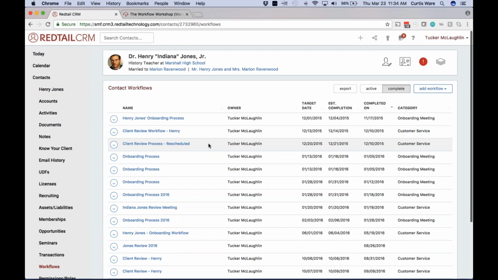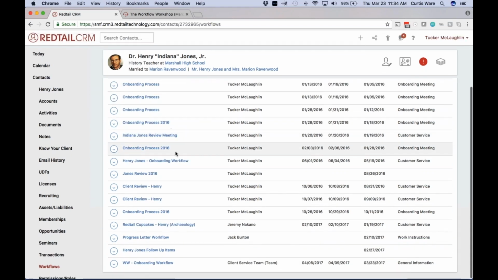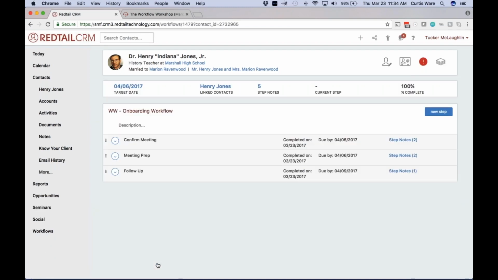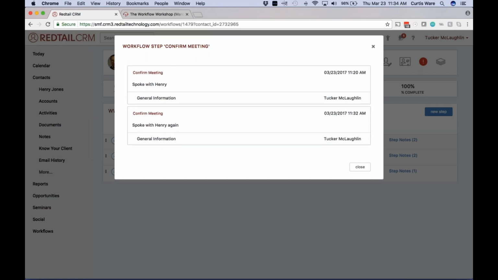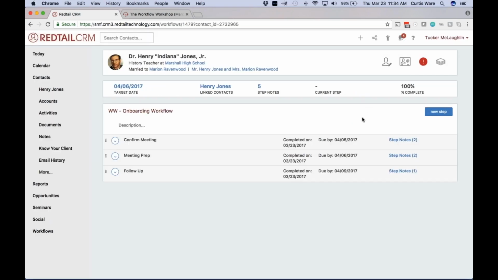You can see them. Most likely you won't have as many onboarding workflows for one client as we've done, mainly for presentation purposes. So you'll see one onboarding workflow, maybe one important information workflow. You can go into it and actually see when everything was done. It gives you all that information. So down here at the bottom, I can click on it. It takes me directly into that workflow still. And I can see here's all the step notes of what happened on this step. And all those notes that you put, you can actually see what happened and maybe if they rescheduled, why, as long as you're notating that information.